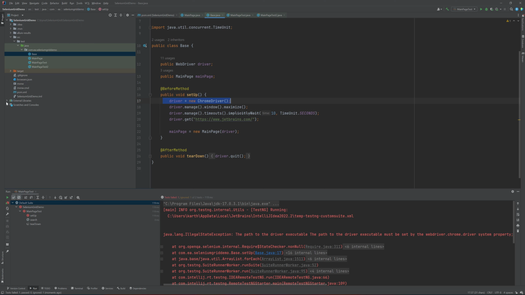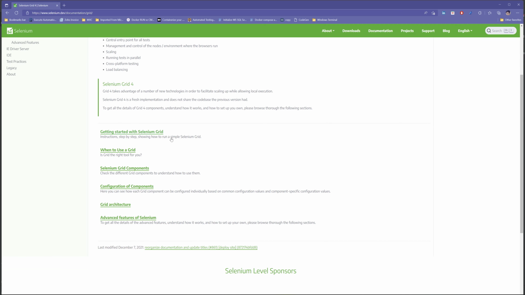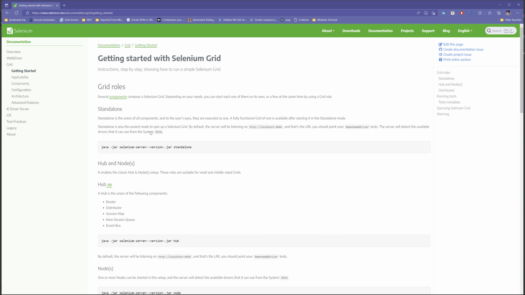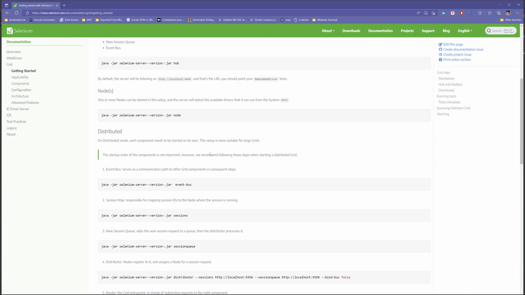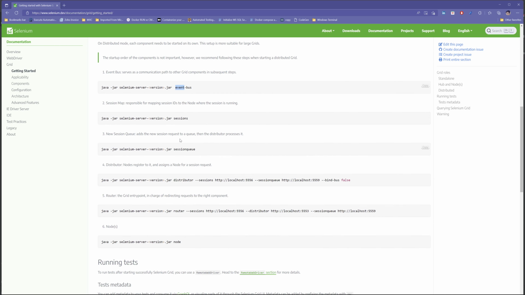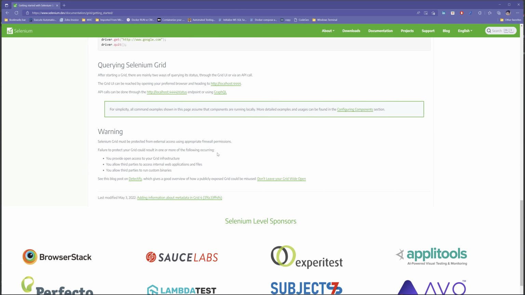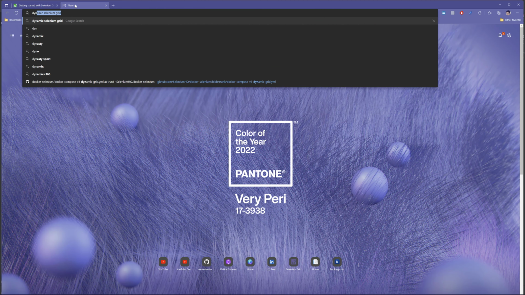And once again, the Selenium grid setup that I'm going to be using is the dynamic Selenium grid as mentioned in the documentation over here. So you can see that we have the Selenium grid option. You might be very familiar with it. And in the getting started of the Selenium over here, you will notice that you can run the Selenium grid either by using the standalone mode, something like this, or you can also run in the distributed mode, something like this. You can create your own event bus, session queues, distributor, routers, and then you can configure the node on this particular Selenium Hub to do that. Or you can also use what is called the dynamic Selenium grid. And that's exactly what we are going to be using in this particular video as well as in the pipeline.